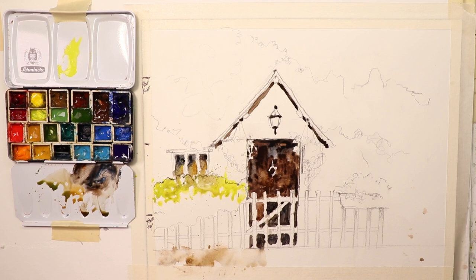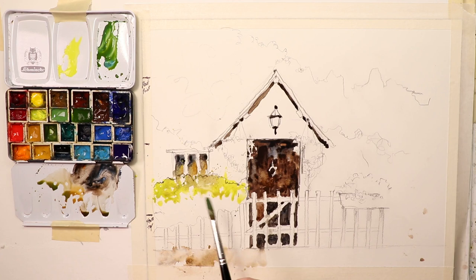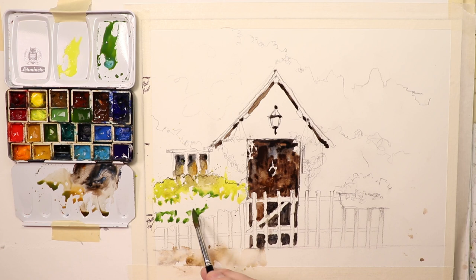And then there's some white flowers and green. So let's start working some greens here. Sap green, olive green, maybe some cerulean blue. And I'll just do a little bit of that. Lots of flowers, so I'm just going to do some tiny little bits of spots of color.